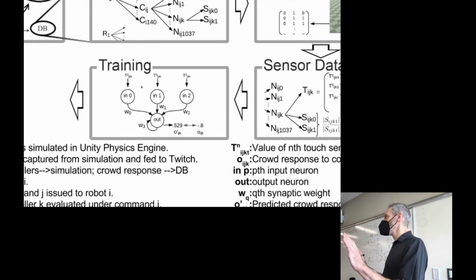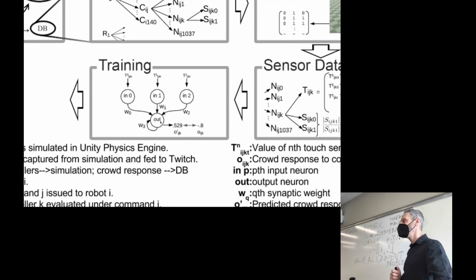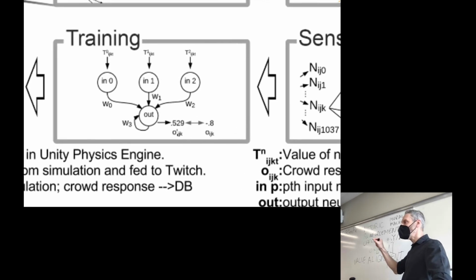This neural network is not controlling the behavior of the robot. This is, if you like, a part of the robot's brain that is learning to try and relate JUMP to sensor motor experiences. Yeah? We push each of these 1,000 rows through this neural network, and based on these 4 synaptic weights, at the end of that 1,000th update of the neural network, there is a floating point value sitting at the output neuron. Joey trained this neural network to minimize the distance between O prime here, the number output by the neural network, and O, the crowd's response to that controller.